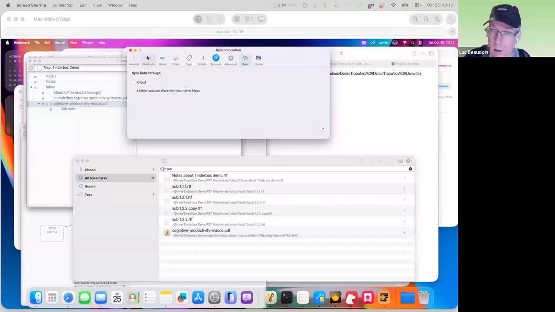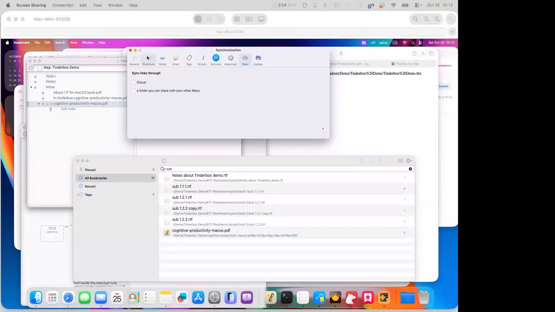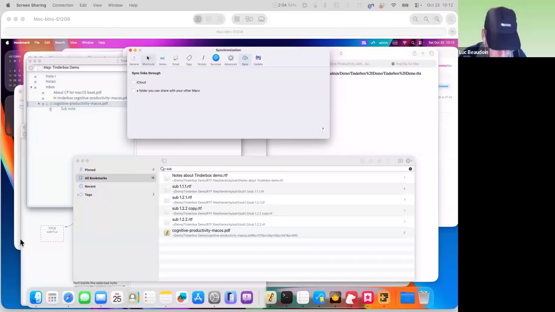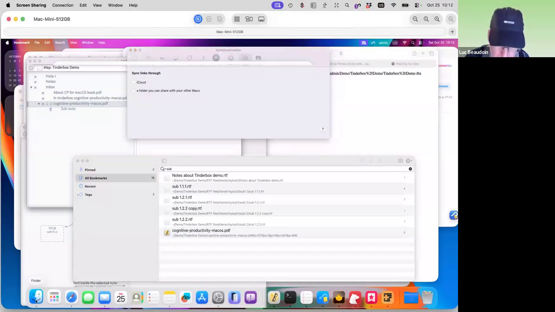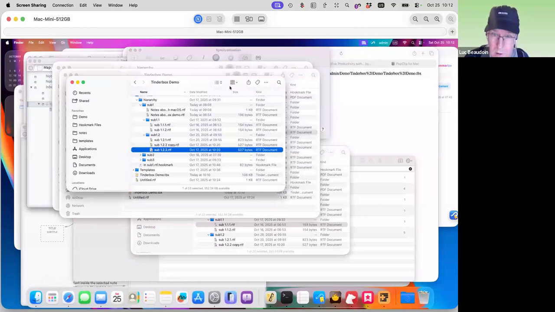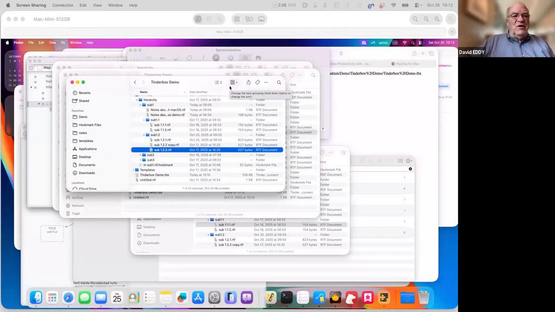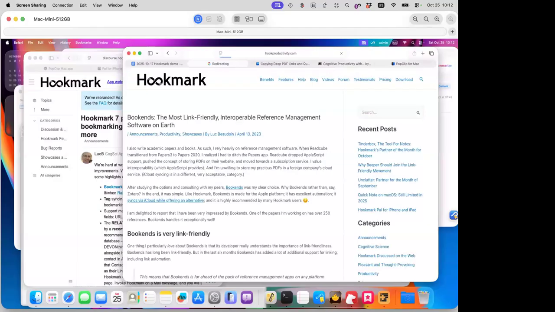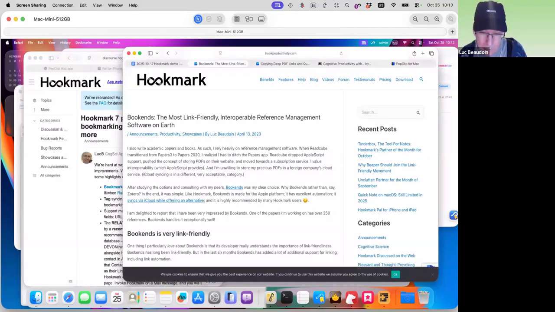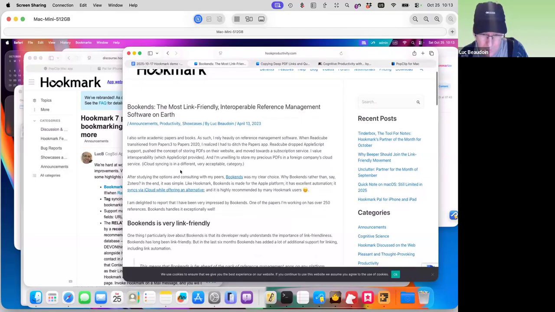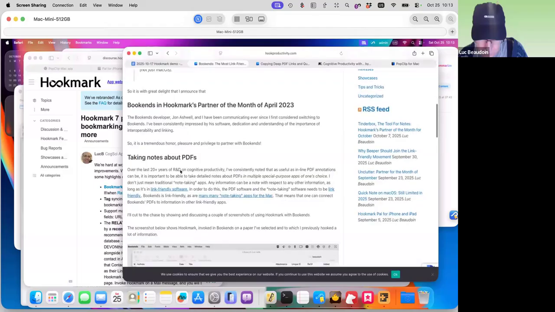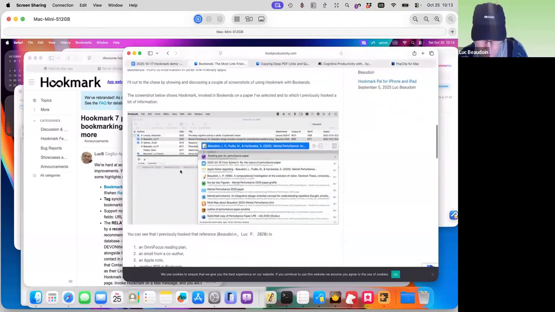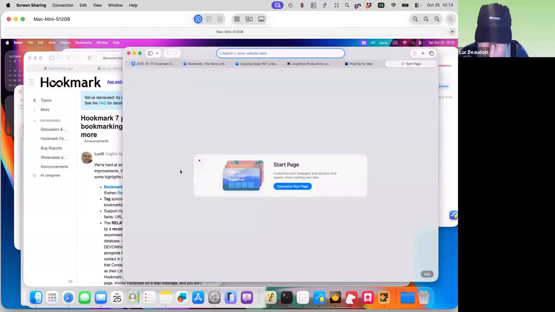Okay, Peter. Yeah, could we see a demonstration of the Bookends integration? Oh God, I don't have Bookends on this. I will do this. I use Text Expander as a linking tool, so I was quickly able to answer that question by showing you I've got a video here on this, the Using Hookmark with Bookends blog post. I think there's a video on the videos page.